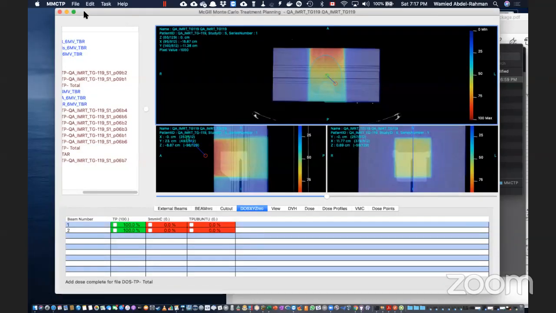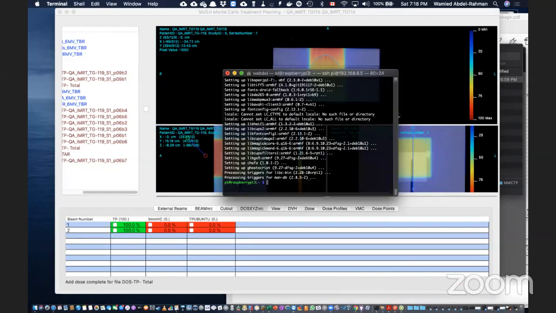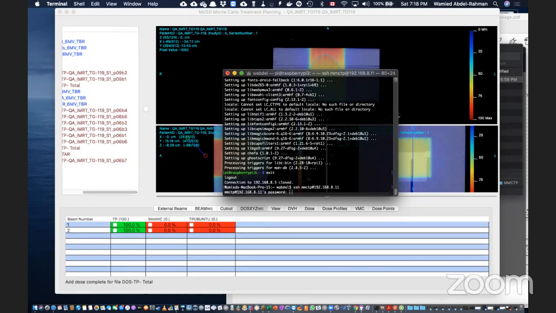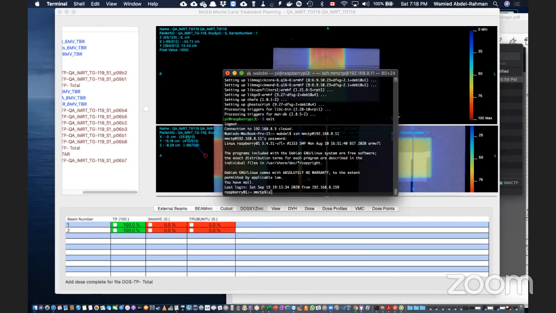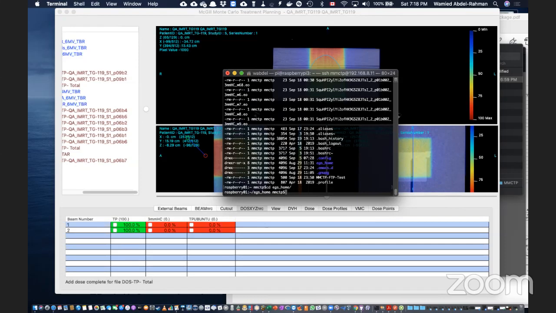Once you have that done, under that path you will probably have your beams. At least you need your beam folder to be there, and you also need to have the DOSXYZ. So let me exit from here. If I go there, there is an EGS home area.